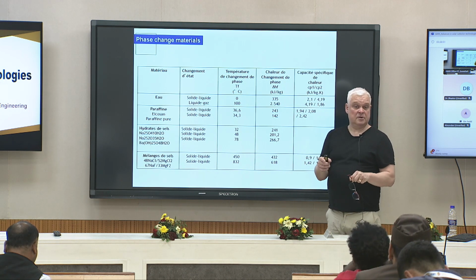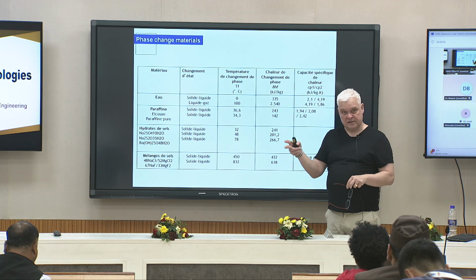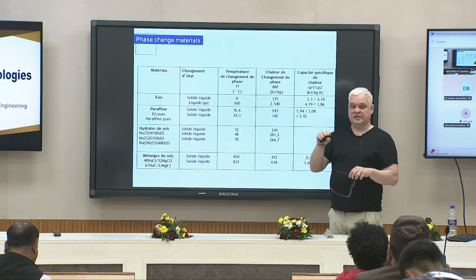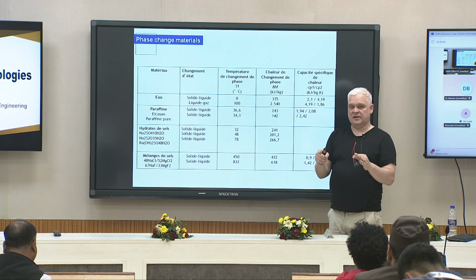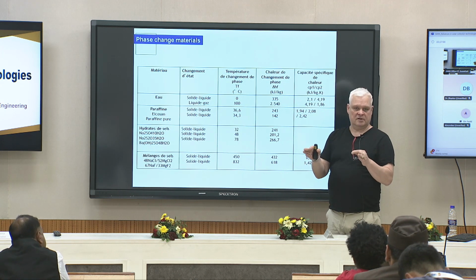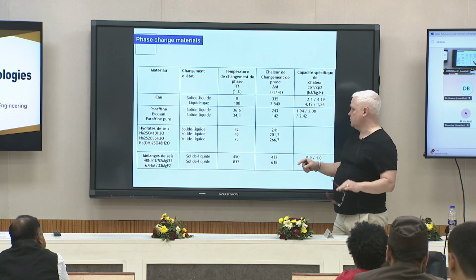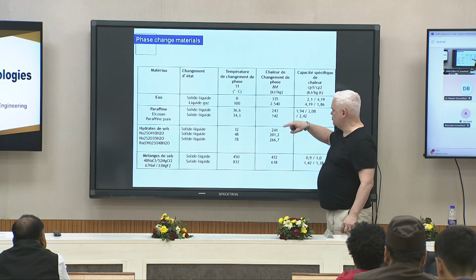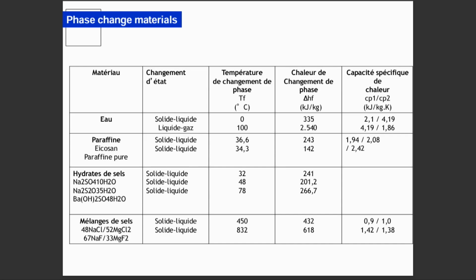So for the sensible heat, it is MCP delta T. For the latent energy, it is latent energy multiplied by the mass only. It is at 1 temperature. So this is in kilojoule per kilogram. And then again, when it is liquid, it is MCP delta T to have an evaluation of the energy that you are storing. Okay.